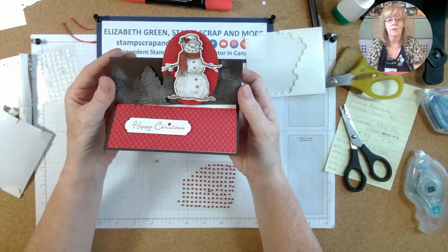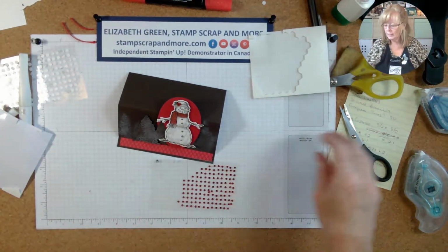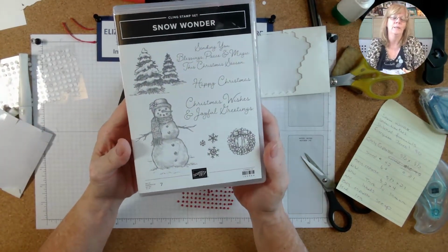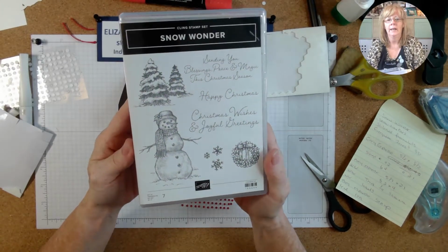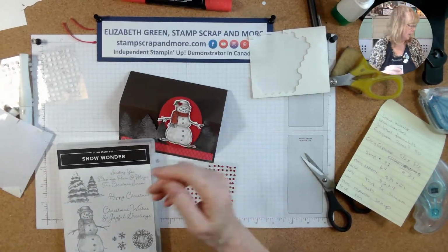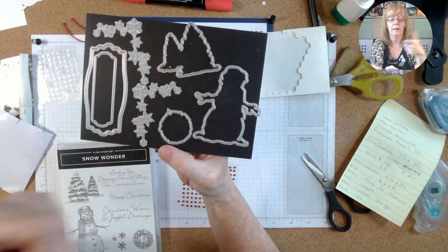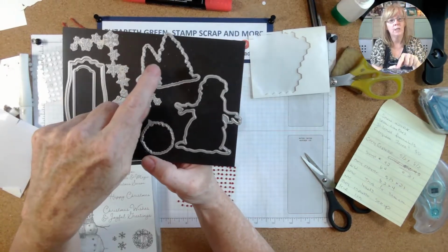Very nice. So that's the card, and that's using the new stamp set, Snow Wonder, with the Snow Time dies. So this is the stamp set. Oh, Faith, you're in here too, or Miss Molly, I should say. Deborah, yay! So this is the stamp set, Snow Wonder, and we used him, and we used Happy Christmas. And the dies, just for a recap, is the Snowman die here. Bev gives a thumbs up. Deb says thumbs up.